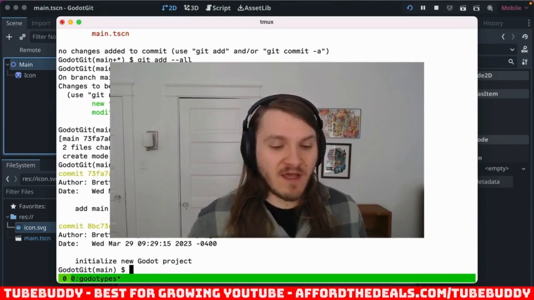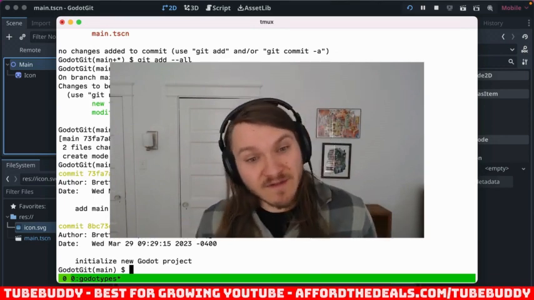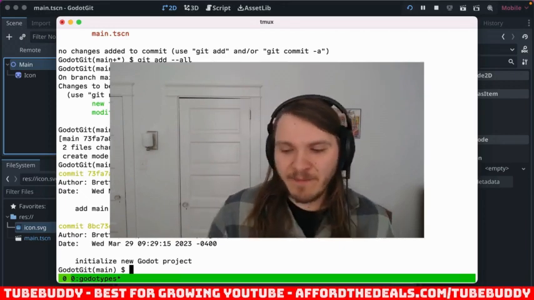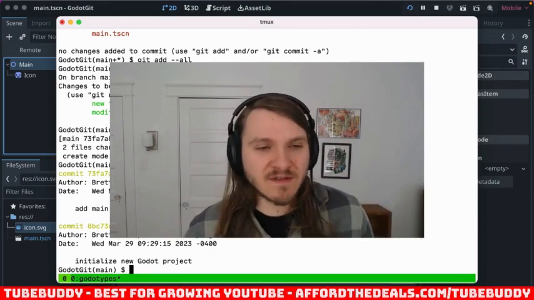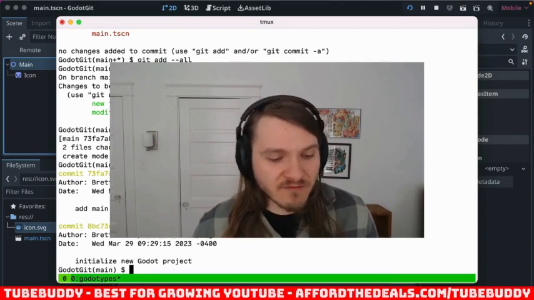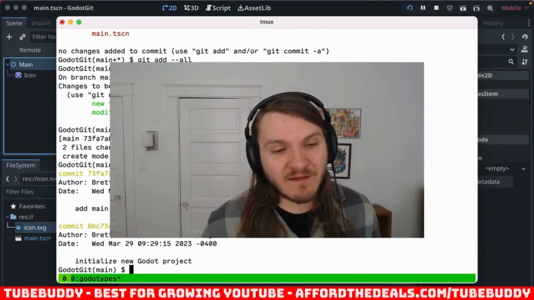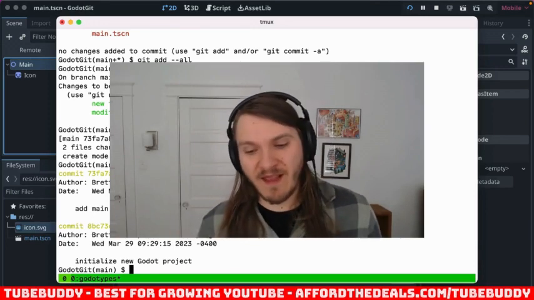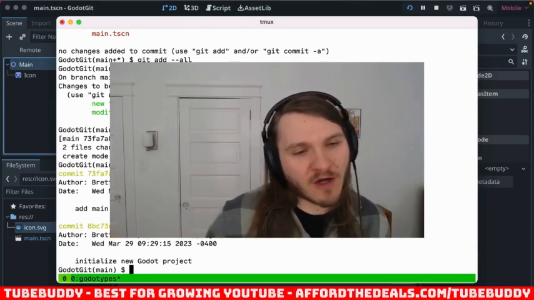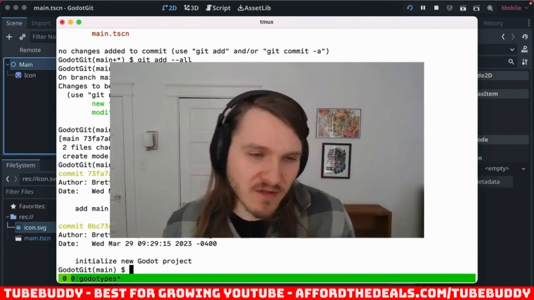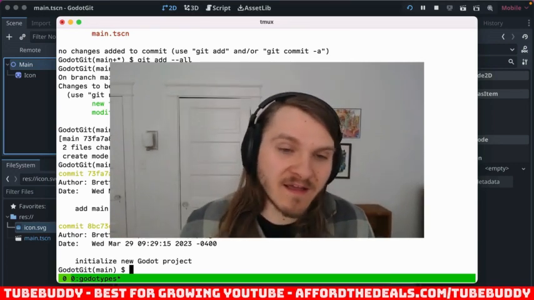Also, if you introduce a bug and you're not sure when it was introduced, you can use git bisect to fix it. There's a lot of advanced tools that Git gives you that can really help you out. But for me, I think it's necessary when making games because you want to see this log of your changes and you want to make commits in these small little pieces to have your back.